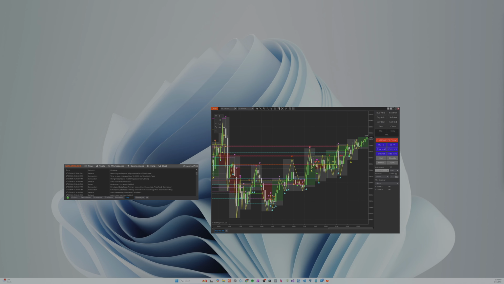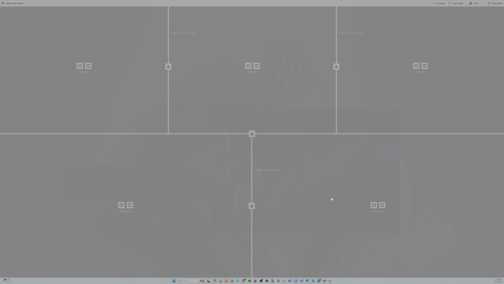Another tool that I have on this computer is this Max2 tool. You've probably heard me talking about it. I think it's pretty cool. You can slide these regions around, and what it does is it makes pre-configured zones that you can then snap your charts in.